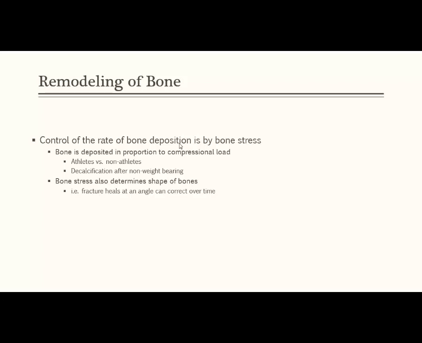The stress and tension on a bone can cause bone remodeling. So when somebody has a fracture that heals at an angle, over time that angle often corrects, particularly in young people. This is less so in older people, more so in younger people, but the lines of stress cause bone remodeling, both breakdown and deposition, that ends up correcting an angulated fracture.